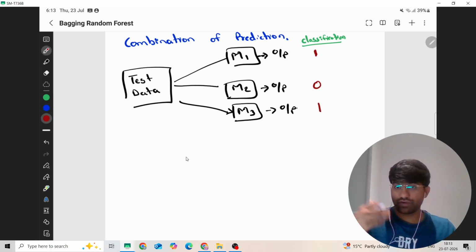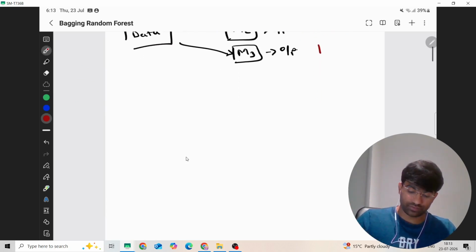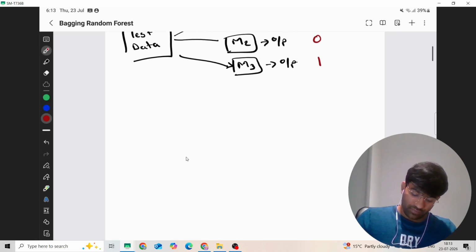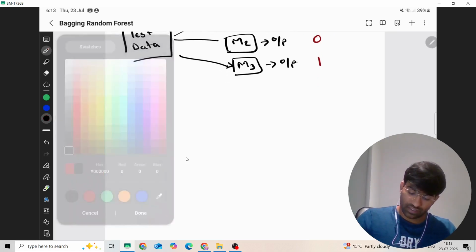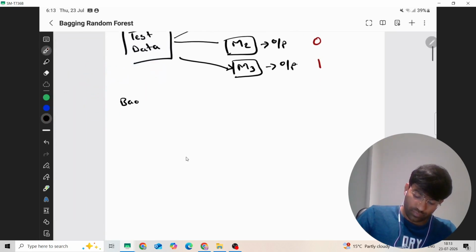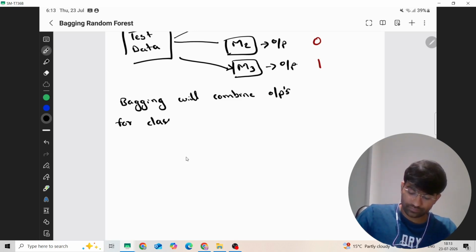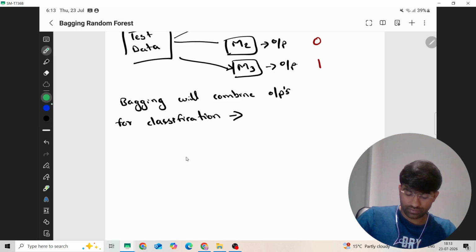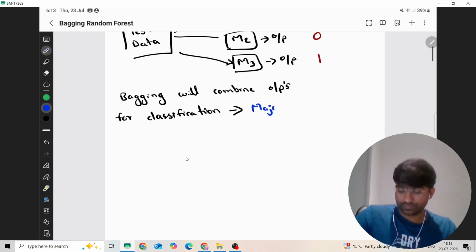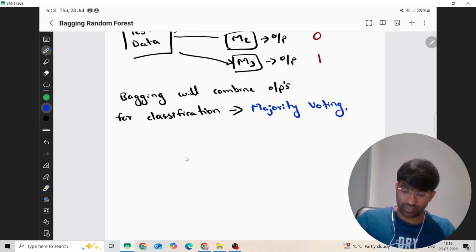So what will be our final output? Bagging will combine the outputs for classification. For classification, it will use majority voting.